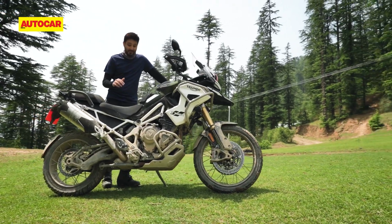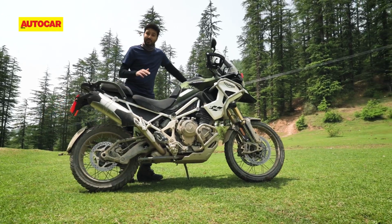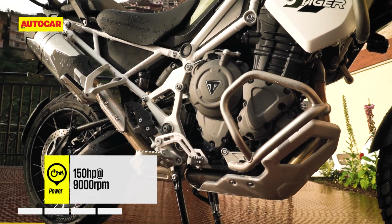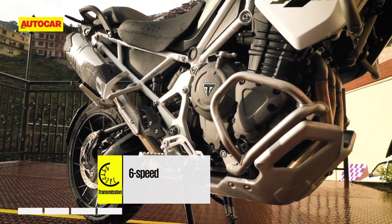Another big change happening here is what Triumph has done with the engine. Now the base bore and stroke dimensions are the same as the new Speed Triple, but that's where the similarities end. This motor has the same T-plane crankshaft setup that we first saw on the Tiger 900, and that's completely changed the character of the engine.